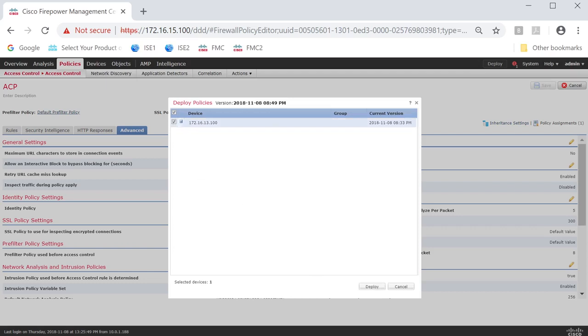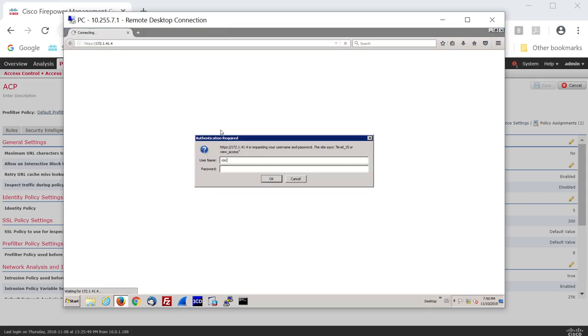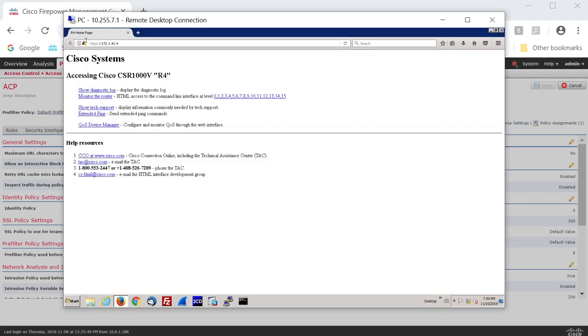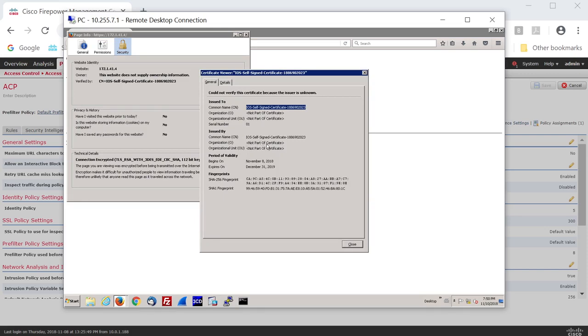And you know what? Maybe before we actually push, let's try to first connect to the web server 172.140.1.4, and let's see what is going to be the certificate that we will get from this device. Let me take a look at the certificate fields. It says that it is issued by iOS for iOS. So this is a self-signed certificate that was generated by router 4.